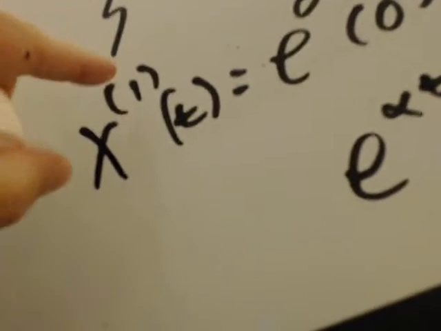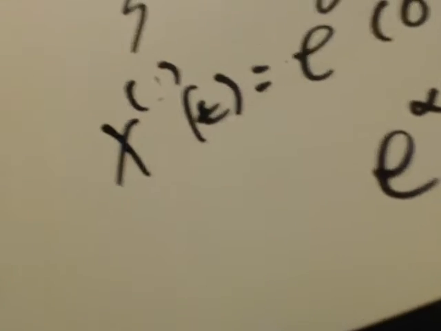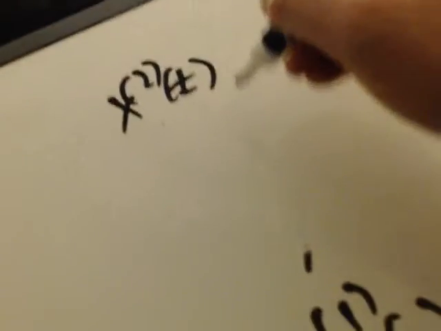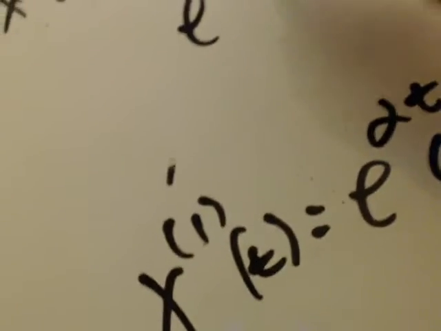Now here's the thing. If we're doing x2, I'll just rewrite it. x2 looks quite similar to x1. So that's x1 if we had complex eigenvalues. x2 of t is equal to e to the alpha t sine beta t times a plus e to the alpha t cosine beta t times b.